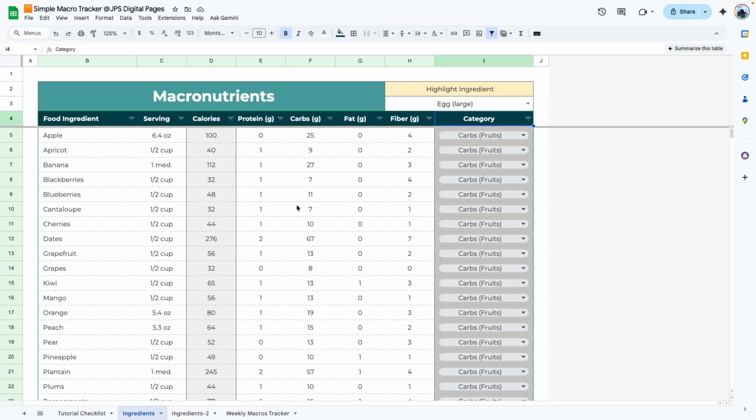So for example, if you're using it for a recipe, you can organize it by breakfast, lunch, dinner. And if you wanted a filter to see your breakfast meals or your breakfast ingredients, you would use it for that reason. So that's all it's there for. Or if you don't want to use it at all, you can delete it. The template will still work fine.